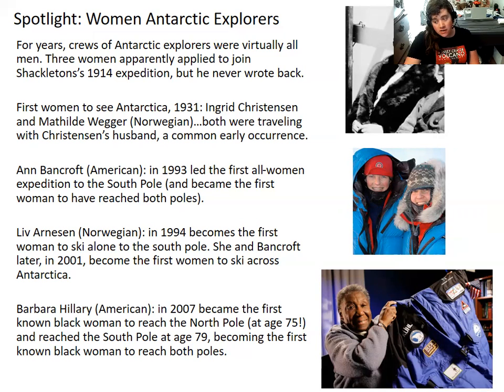Personally, one of the most impressive figures to me is Barbara Hillary. She was 75 when she became the first Black woman to reach the North Pole in 2007, years and years after Matthew Henson became the first person and the first Black man to reach the North Pole. But she didn't stop there. She actually reached the South Pole at age 79, several years later, and she became the first known Black woman to reach both poles. And I am just amazed that someone approaching 80 did that trek to the South Pole.